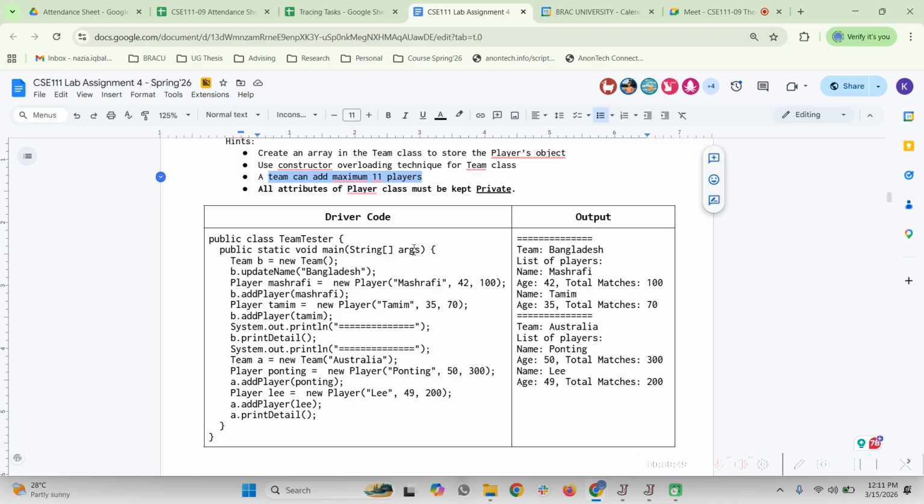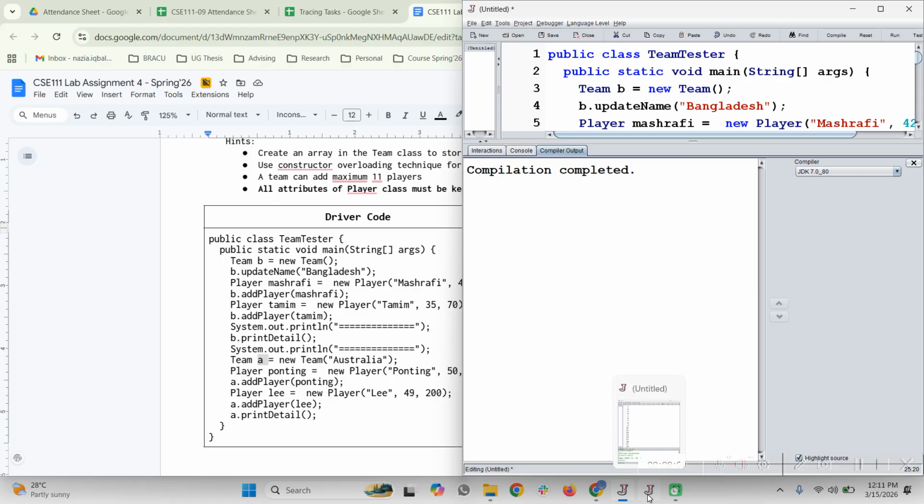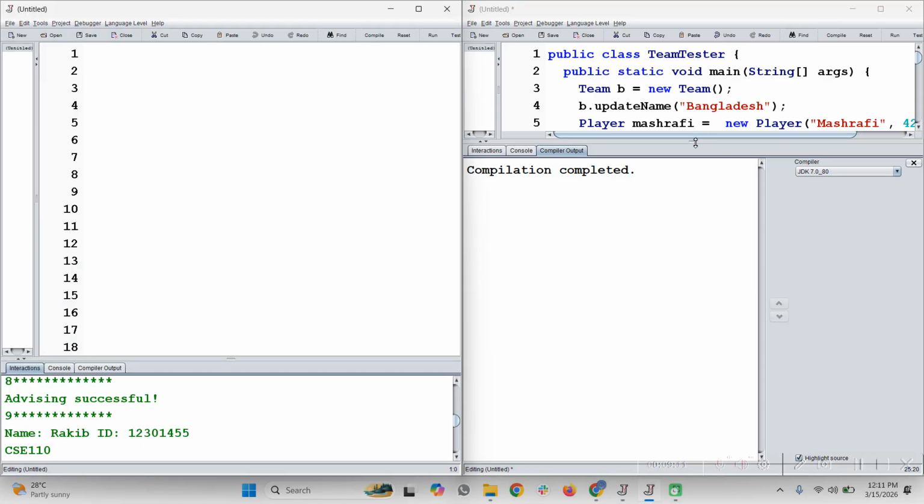That means the size of that array will be 11, and this 11 is common for any of the team objects. For team B the size of the array will be 11, and for team A the size will be 11. That means we can directly declare and initialize the size of the array.